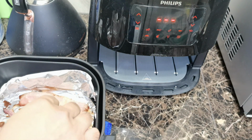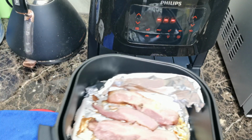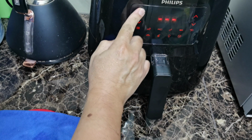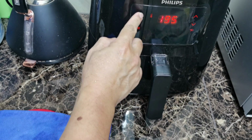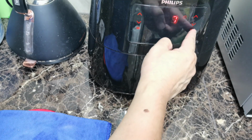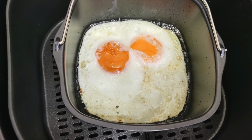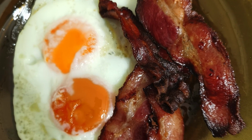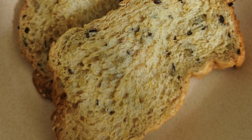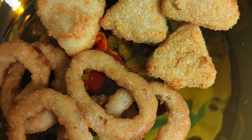So I'm using the aluminum foil to trap in the oil that is coming out from the bacon, because that is really very fragrant and has a nice aroma and a nice taste too, after you have cooked it, which I will then use to fry the eggs sunny side up style. Okay, now 7 minutes on the other side. And that's the egg that I've done with the beef bacon oil. And this is the bread that I've toasted. And these are the potato croquettes and onion rings.